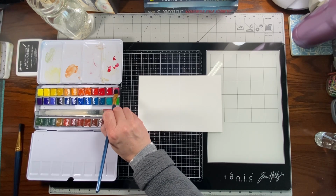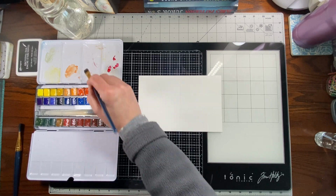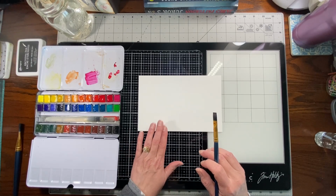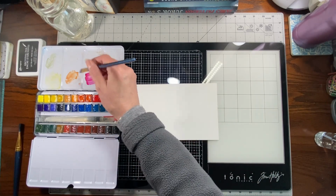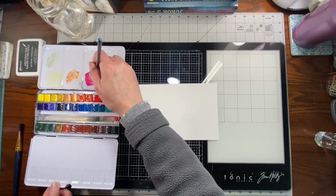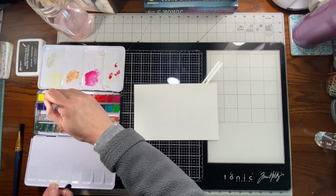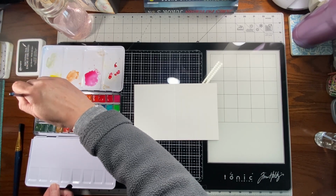What I'm thinking is I want to do spring colors and some sort of geometric shapes. I'm sorry if there's glare; this just works best to do the watercolor on. If you're doing it all proper, you'd probably want to use a little painter's tape to hold your piece down, but we're just going to do some simple stuff, so I'm not that worried about it. I'm just getting some colors that I want to use over here.